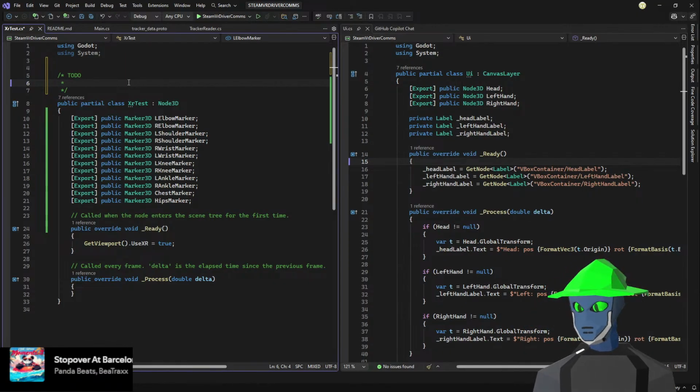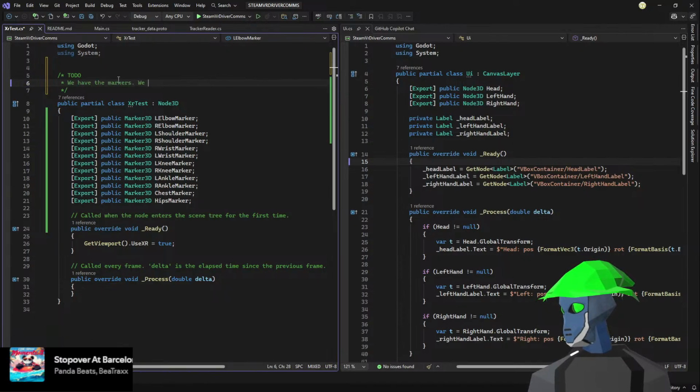Okay, so first, we have the markers. We have 3D YOLO pose coordinates.